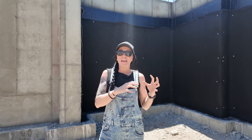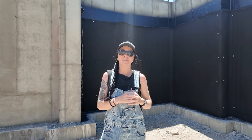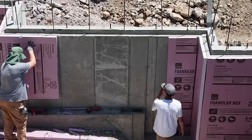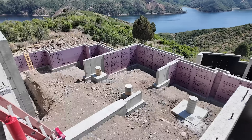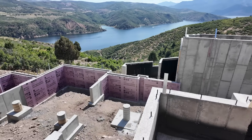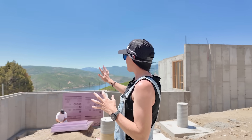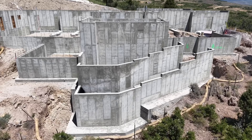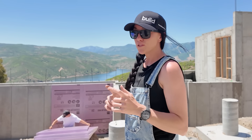Now let's go inside the house to walk through areas we had to waterproof inside the building, and the crew is out there installing our under-slab insulation right now. The lower level has a very cool layout — the entire back of the house is at grade level, giving an incredible lake view and a really bright lower level. This isn't going to feel like a basement at all since the entire back side is floor-to-ceiling windows. Because it is a walkout, we need to make sure insulation is in before the crew starts backfilling.